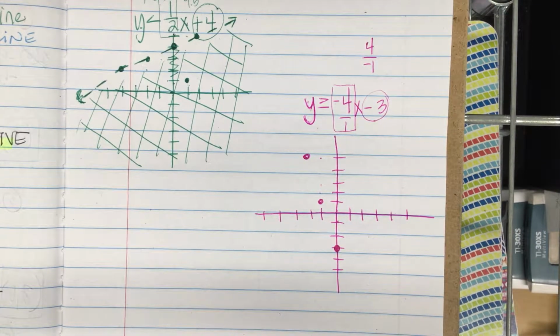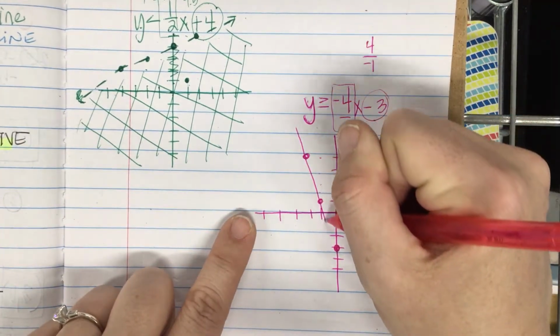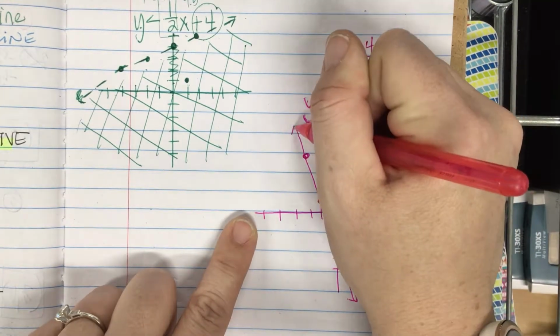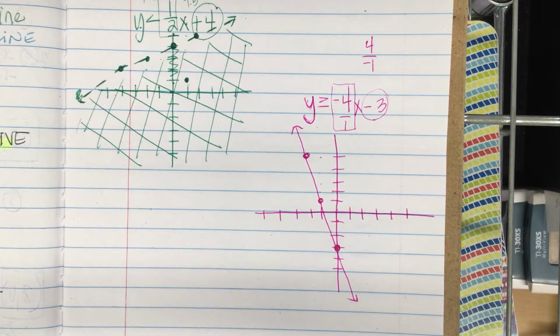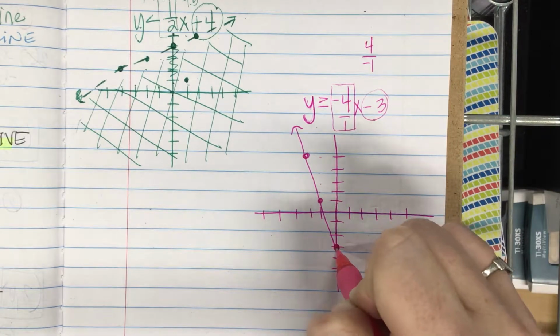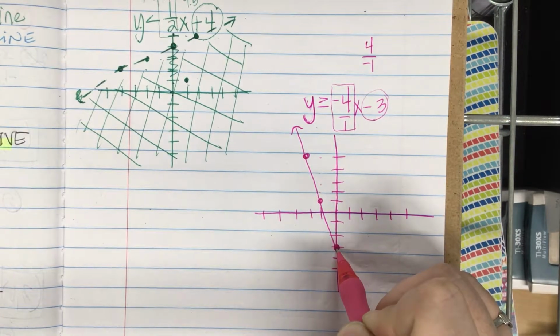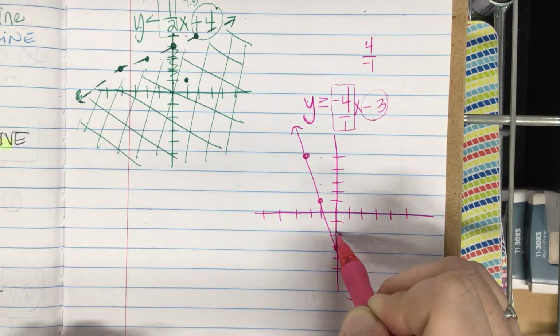This part is not new. This is the same thing as a linear equation. The new part is: is it dotted or solid, open or closed, and which way do I shade? Open or closed? Closed, because it's equal to. I'm going to start at the intercept, and I'm deciding, do I shade above because y is greater, or do I shade below because y is less? Y is greater, so that means that's this way.